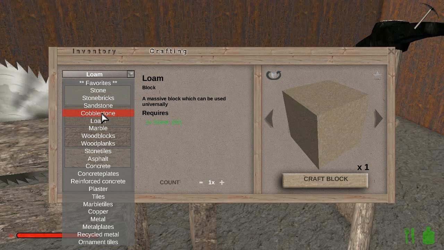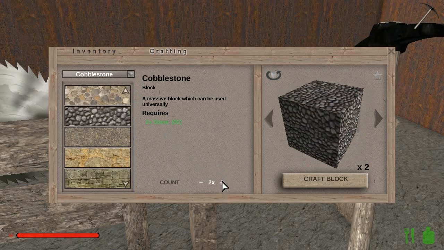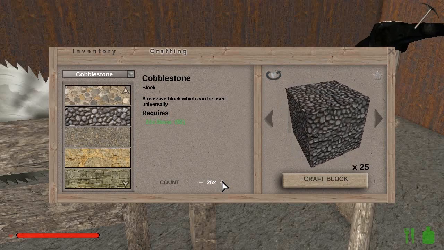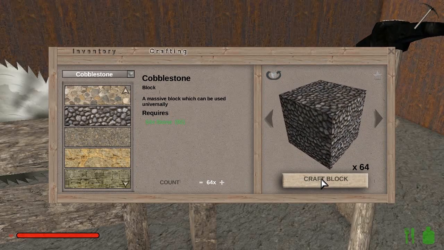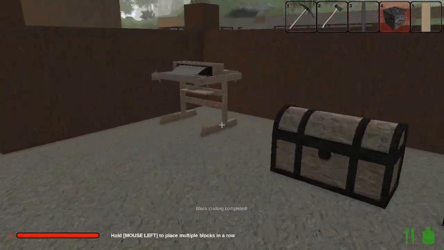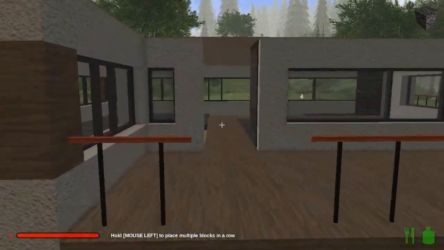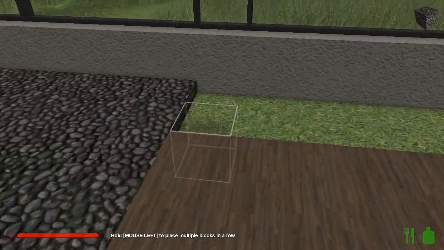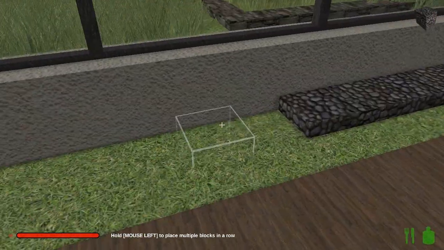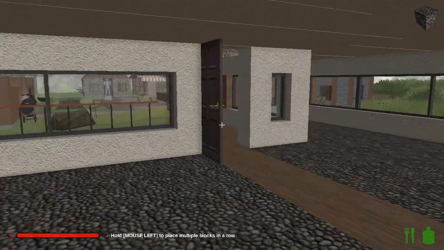I need cobblestone. I keep clicking all the wrong things. I think it was this cobblestone, and we'll just go up to 64, create another stack. Should tie us over for the rest of the floor, I would hope. Let's go test that theory out. We'll get this placed, and again, furniture, not really sure. I'm thinking just a lounge feel, which means a lot of places to sit, and that ought to do it, right? Cool.